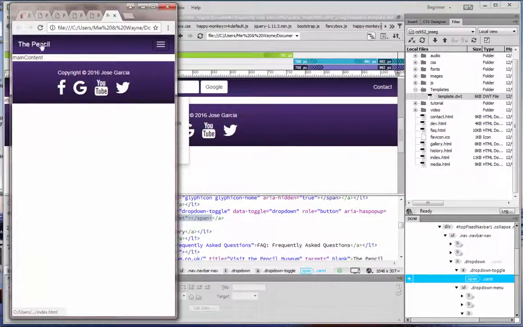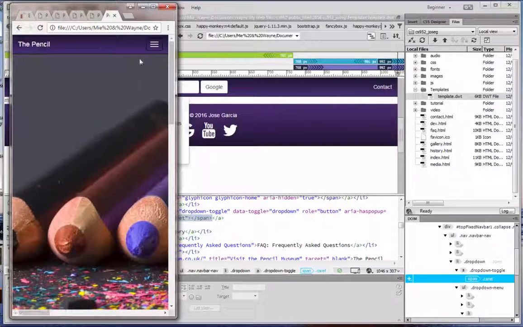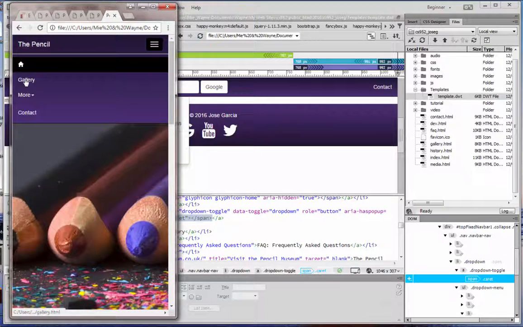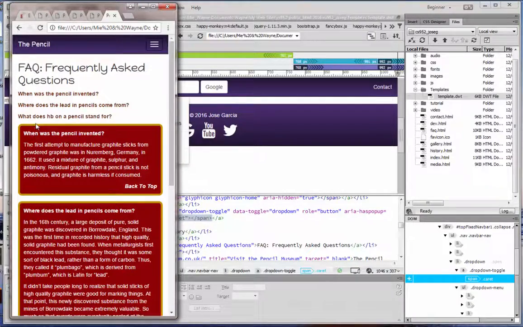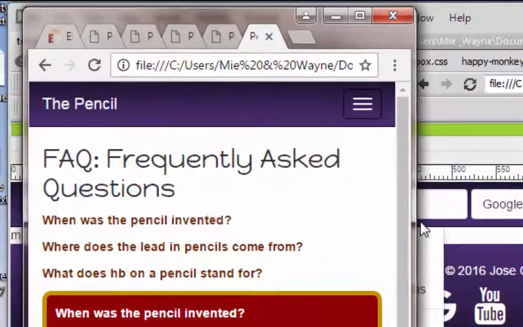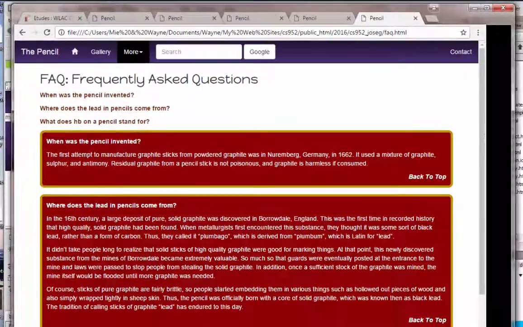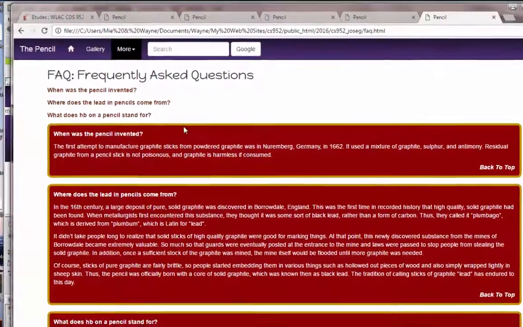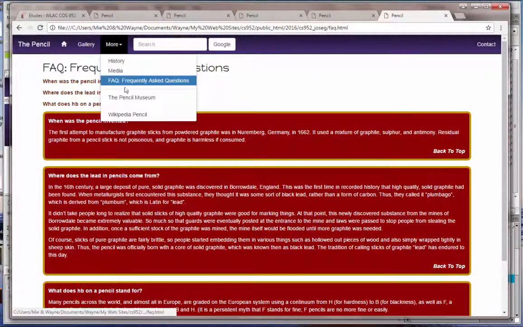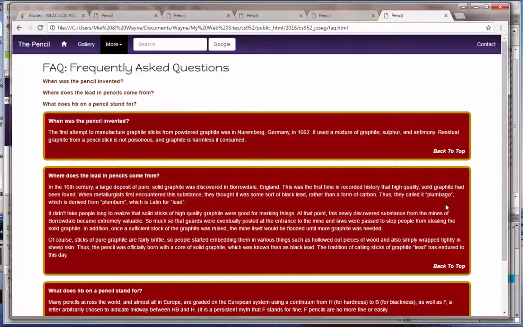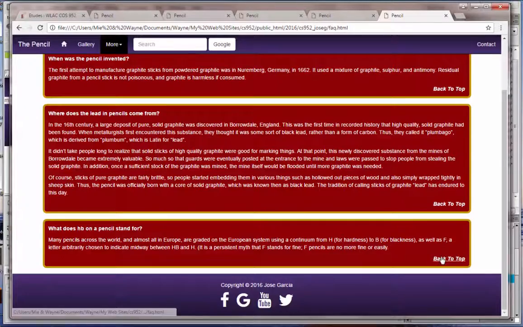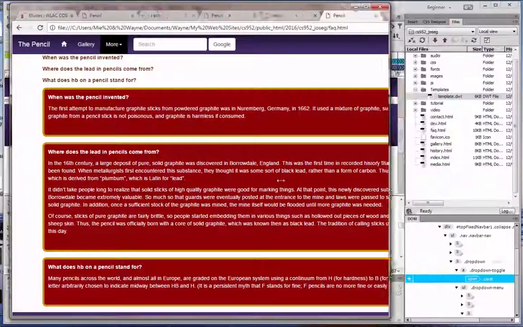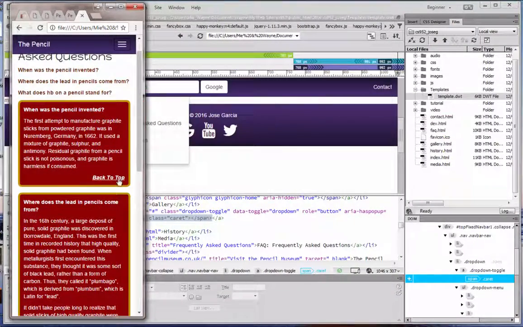Here we go. This is the template, not the page we want. I can click here, and I want to go to my Frequently Asked Questions page. There we have it. So now we've got a Frequently Asked Questions page tied up. Let's go back to our regular view here. We can see there's FAQ. I can go, what is pencil? We're going to scroll down, scroll back to the top. So what does this look like in mobile view? Back to top.